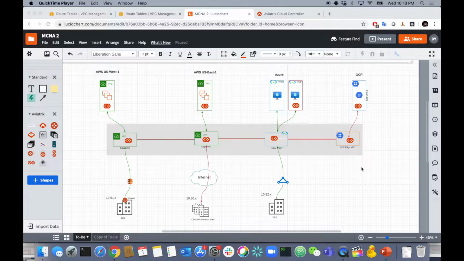So I'm just going to simulate that DC1 Cloud N box with a CSR, because in the end it's the exact same process. It's really no difference in the work in the UI, and so I just want to show you how it's deployed, and it'd be the same thing as if you were deploying a Cloud N. There are some specific things on a Cloud N that you'd locally configure on the box itself, but really for the purposes of this multi-cloud network architecture demonstration, it makes no difference at all. I just want to show you how easy it is to build on-prem connectivity and get the end-to-end routing in place through orchestration. All right, so let's jump into the UI and start configuring some of this stuff.